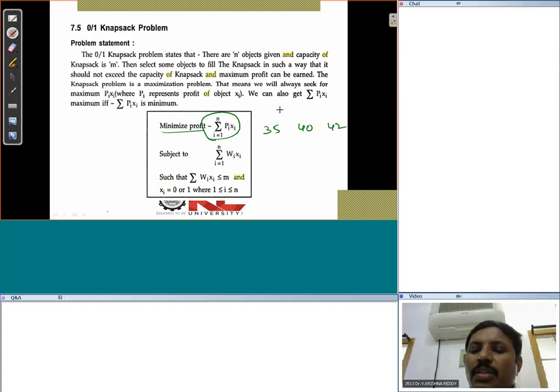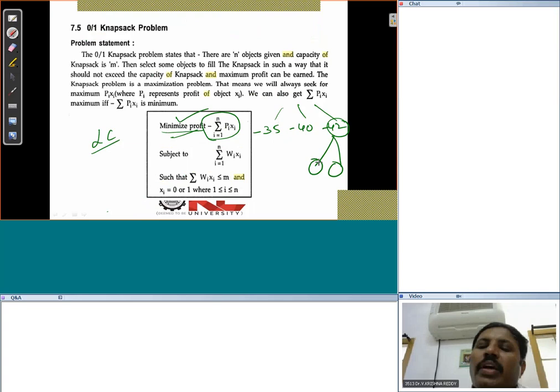Three profits are there in the middle of the solution. As per our general statement of the knapsack problem, we need to select 42, but here in LCBB, least cost only we have to select. That's why we simply add minus. For minus 35, minus 40, minus 42, which is the least value? Minus 42 only. That's why we have to expand it next.